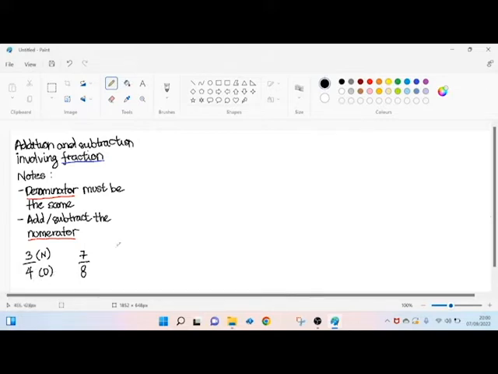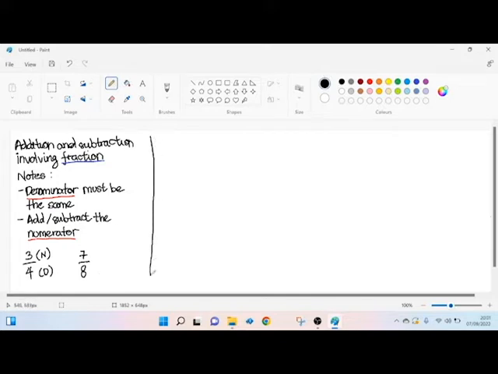So by using the second example, I hope that now you are able to identify which one is the numerator and which one is the denominator. I will give you 1 second. I hope that your answer is correct. So the 7 is the numerator and the 8 is the denominator. Good job. So now we can jump to the questions.